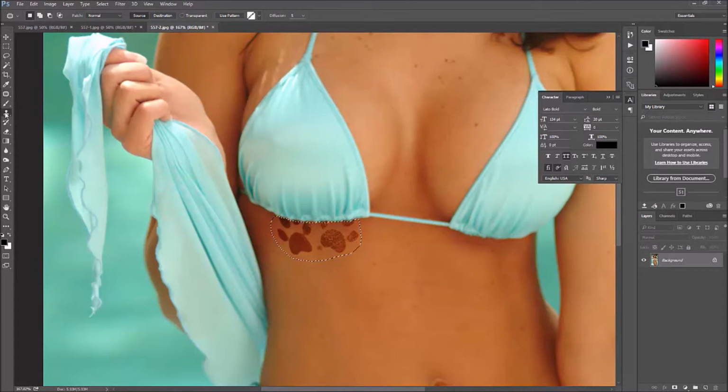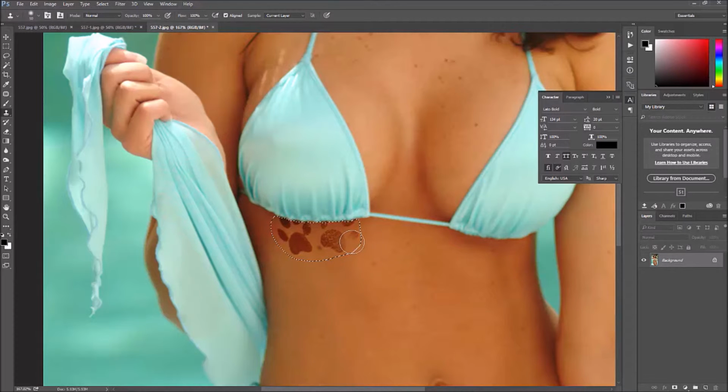So the way that we're going to go about doing this instead is we're going to come over to the clone stamp tool right here. That's this tool right here. We're going to select clone stamp. You want to make sure that your opacity is about 100%. And you have selected normal. Now you're going to come down to a nice clean area of skin like we did before. Select a nice clean area of skin. And on a PC you're going to click Alt, or on a Mac you're going to click Option. And you're going to hold that and then click in this nice clean skin area. And then you let go.